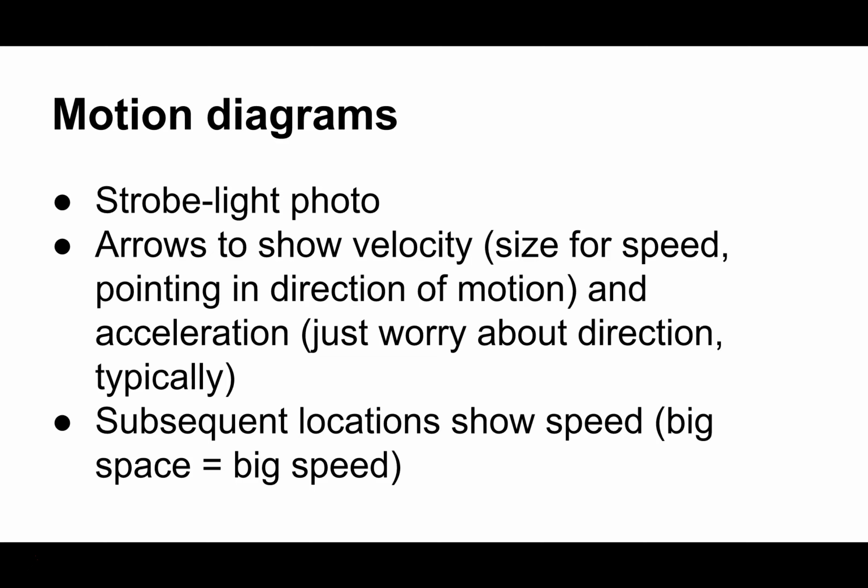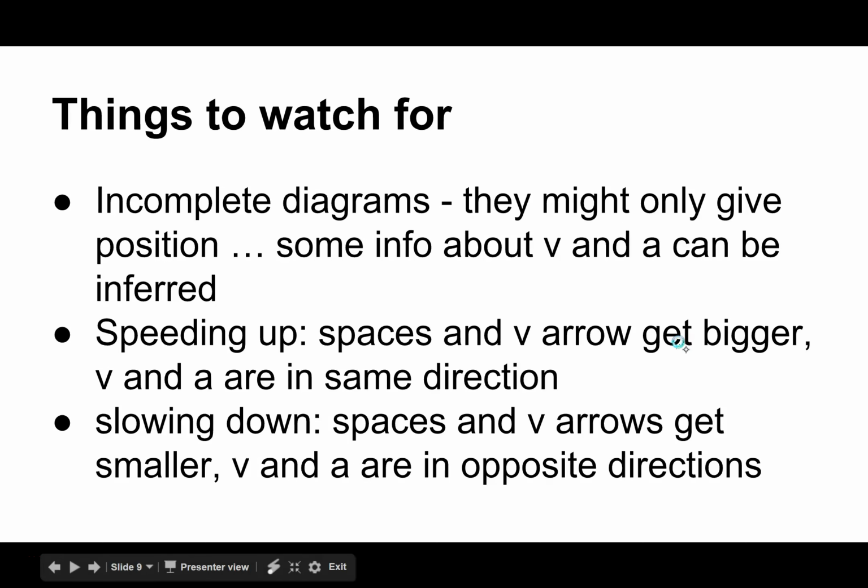If they do give us those arrows, they may not give us numbers, so we just need to keep in mind that with these drawings and in general, the size of the arrow corresponds to the magnitude of that quantity. So a big arrow for velocity means a large magnitude velocity. It's fast. Big arrow for acceleration would mean a large magnitude for acceleration. All right, I talked about that a little bit. They might give you just certain pieces of that, so we have to infer some additional information from there.